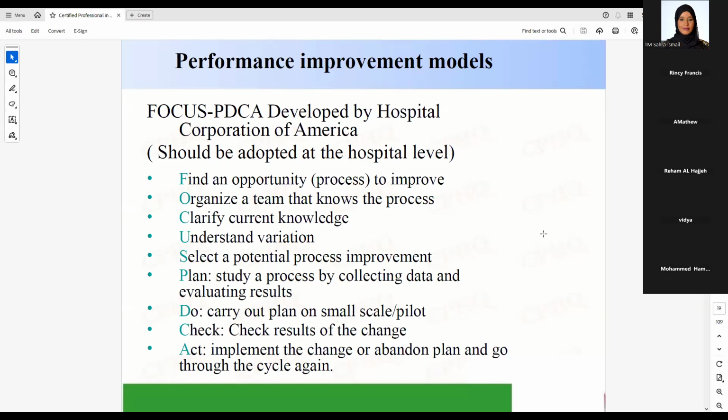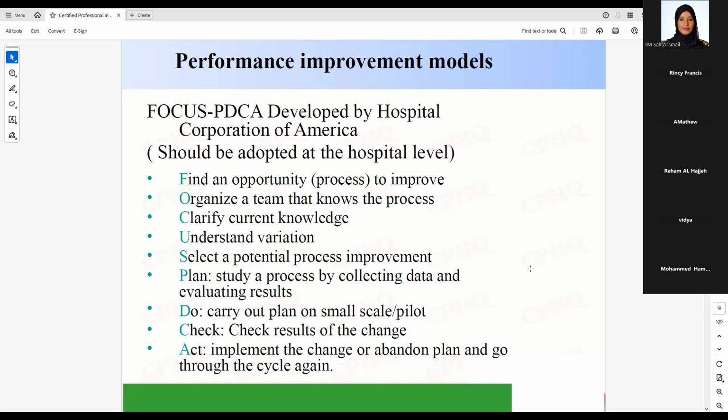But for example, currently, because we aim to discharge patients early, we look at a measure called discharge before 12 noon. It's one of the KPIs for the hospital. So all of those things, you look at every possible KPI or data points that are talking about the discharge, and then you look at it. And then you select a potential process to improve.